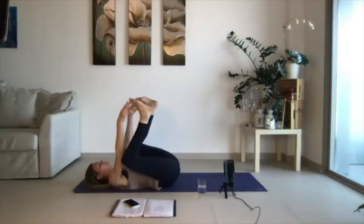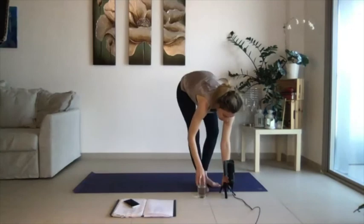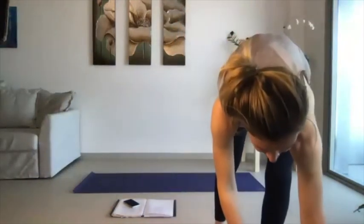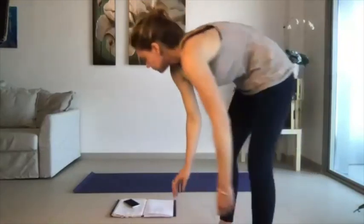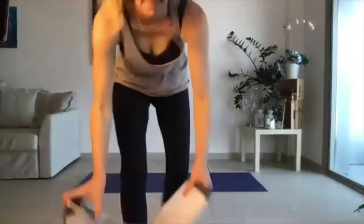And we're going to bring the knees back into the chest and set up for our final resting pose. So you choose whether you want to take a traditional Shavasana. I'm going to come up, take a seated meditation. Just finding a shape that is restful for you.